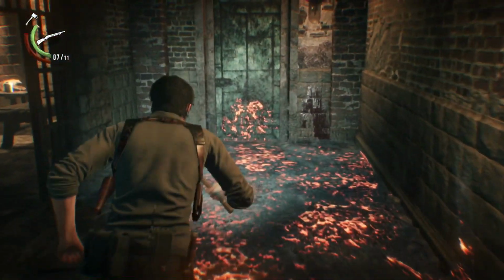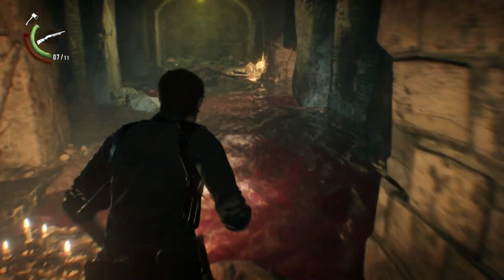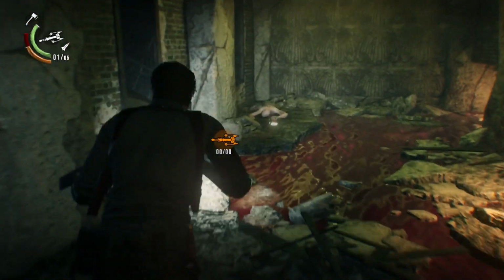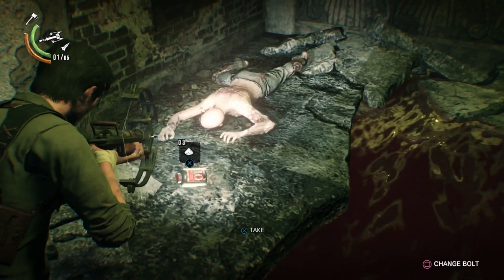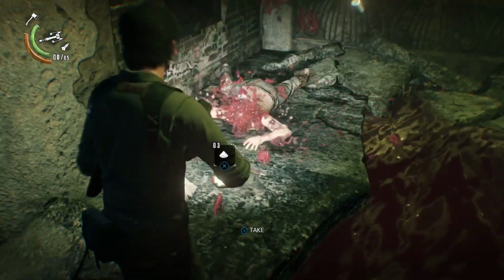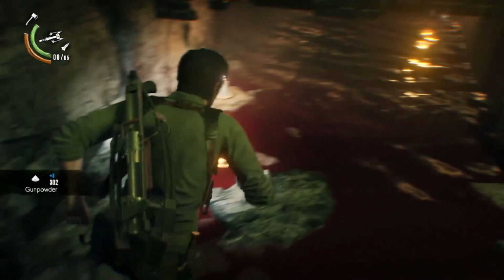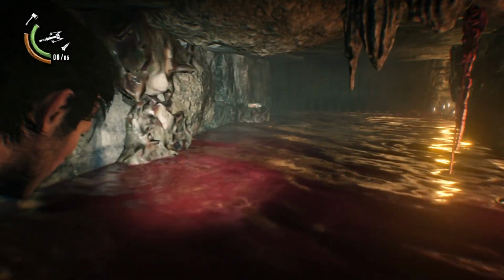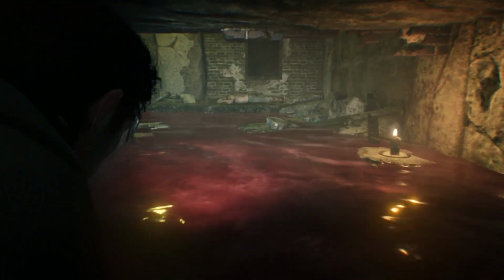Wait for the flames to go down, and now let's go through here. You know, whenever there's a pool of blood, that's a good sign. And you won't catch me by surprise, my friend. We're going to collect quite a few harpoon bolts during this chapter, so don't be afraid to use them during this segment, because you will be able to regain them later on.